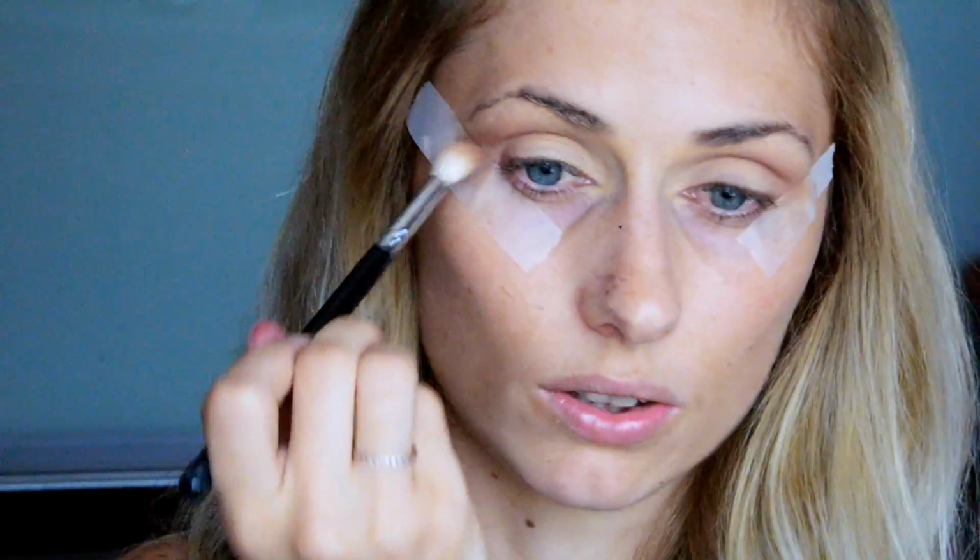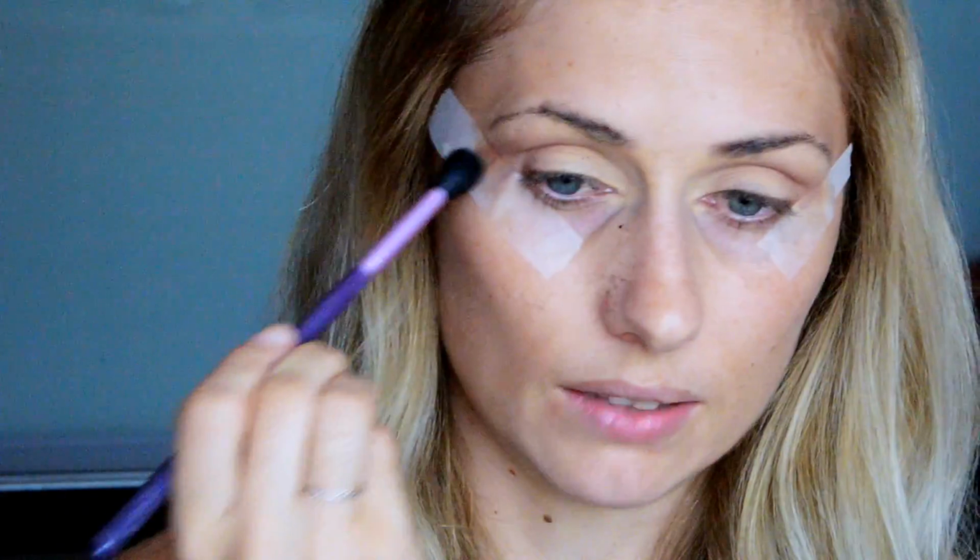And what's amazing about this Woodwinked shade is it's quite a multi-tonal eyeshadow. So when you blend it out, it has a duo tone to it. Especially if you have blue or green eyes, this color is really going to accentuate those eyes. Because we are going for a natural classic bride, I don't want any harsh lines, so I'm going to go in all the time with a clean fluffy brush and make sure that we have no harsh lines.